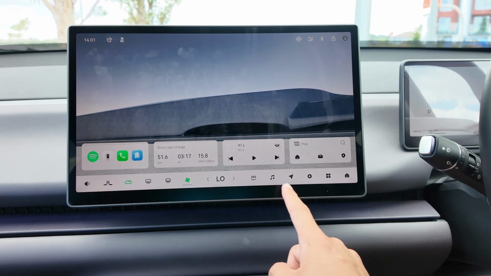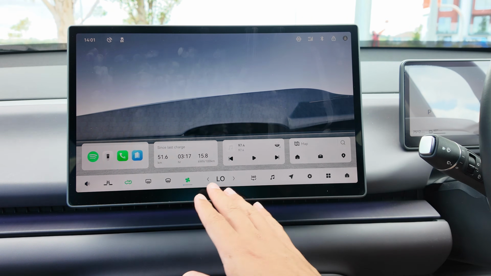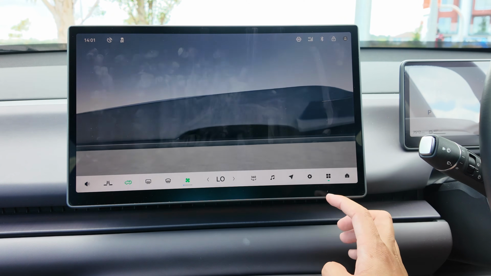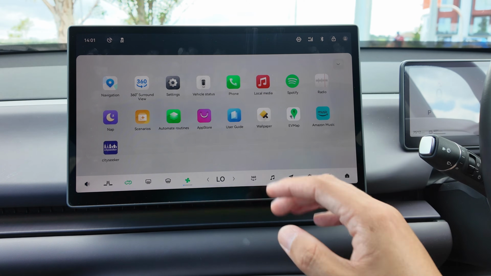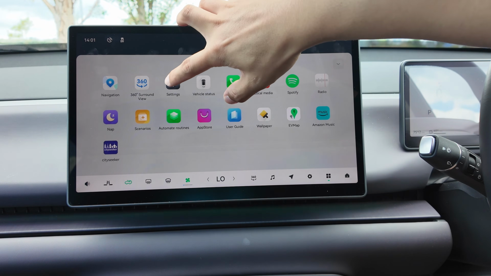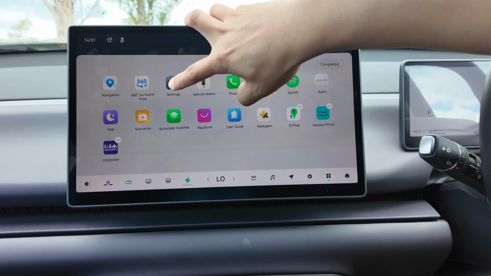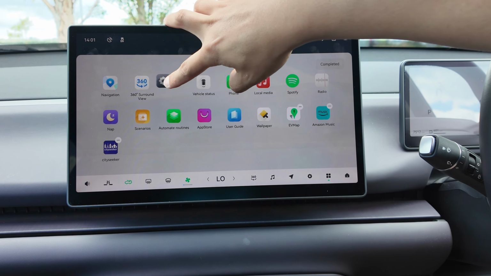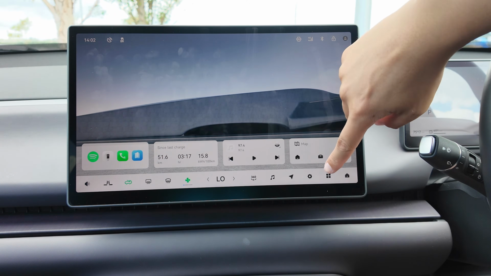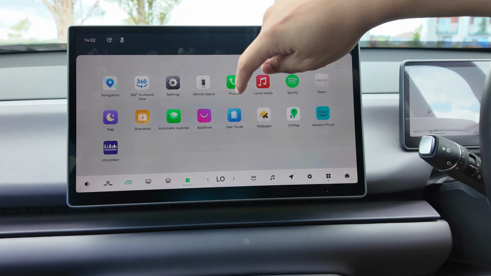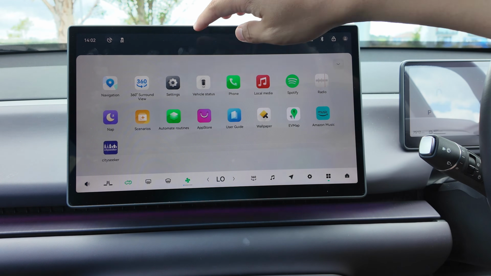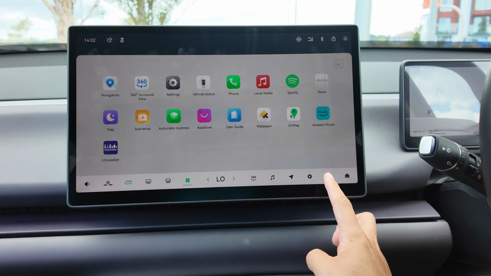Now under the screen, that's all your quick direct icons and information. On the right, that's the home screen, and then over here, that's your app tree. That's all the apps that are available right now. If you want to change the display, you can push and hold. You can drag it to the right, to the left, wherever you like. And you can see completed. That's pretty simple. And then next, to go into any of the apps, just press that. In the future, there will be more apps available in the App Store, like YouTube, TikTok, anything like that.